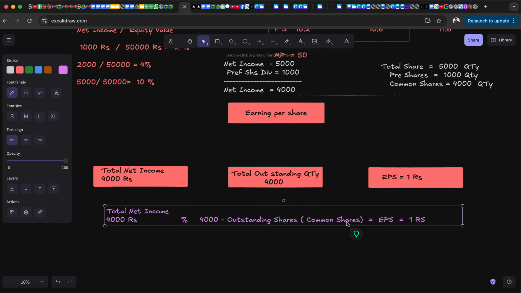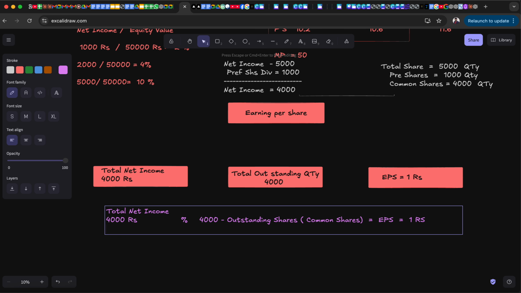So this is how we calculate earnings per share for a company. But now, as an investor, or let's say as an investment banker or financial analyst for that matter, how can we read this? See guys, earnings per share talks about the potential of the business. What it means in this case, the potential of the business is like the other way around.